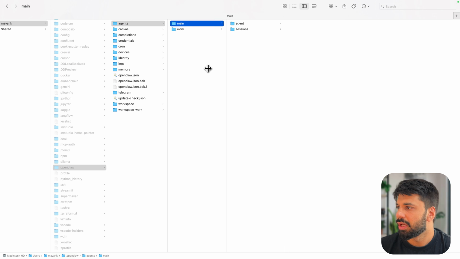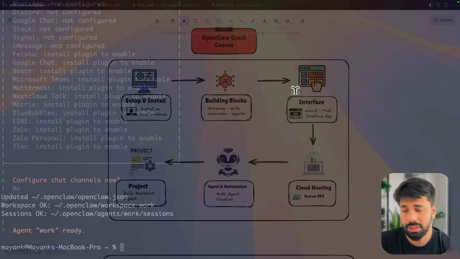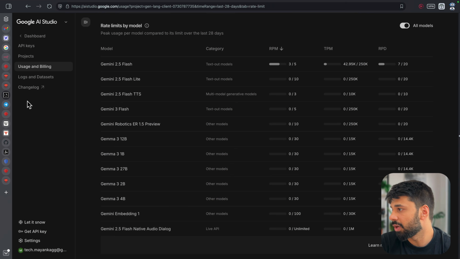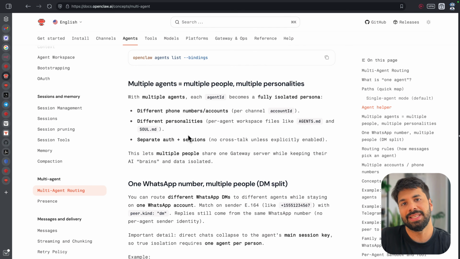So now if you will see, we will have a work agent as well. This is actually a multi-agent kind of architecture which we are moving towards. And of course, in the documentation again, you can see what all is possible. Though I have seen each and everything and run the same, it gets a little complex even with a 1 hour or 1 hour 30-minute crash course. But I am just telling you how you have to work on this.